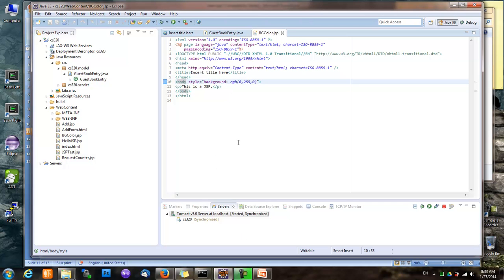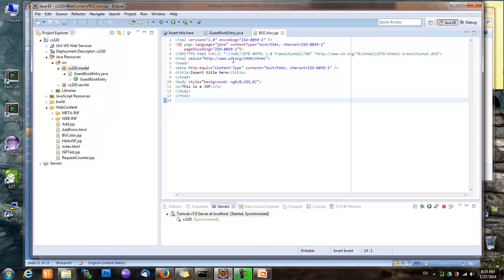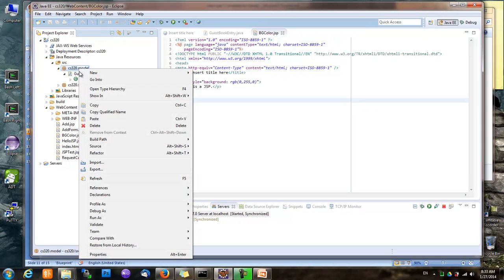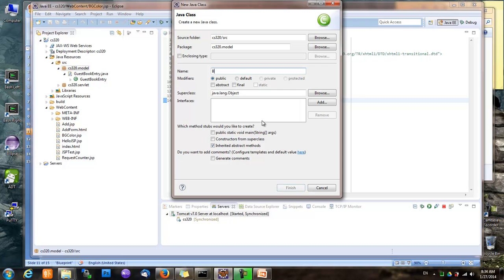And now we want to control this background using a bean. Let's create a bean, and I'm going to call the bean BGBean.